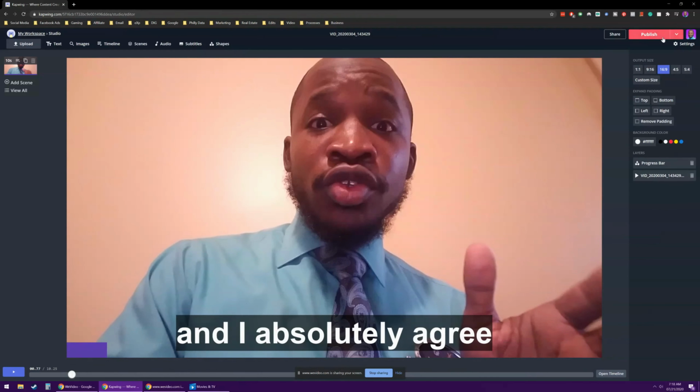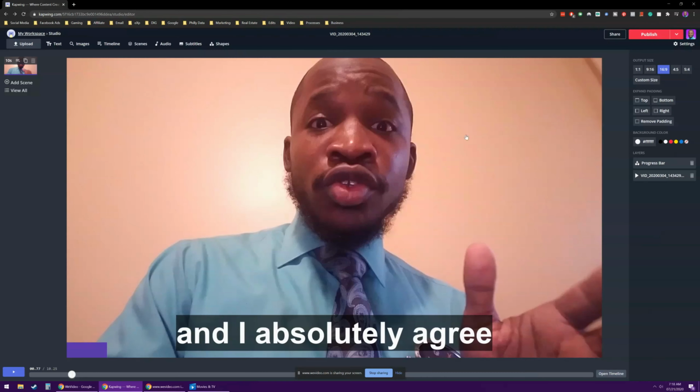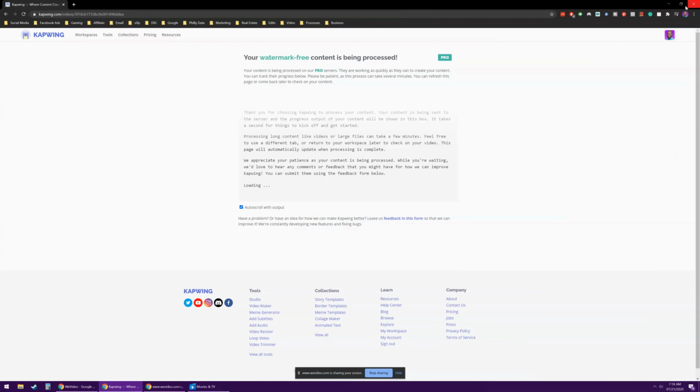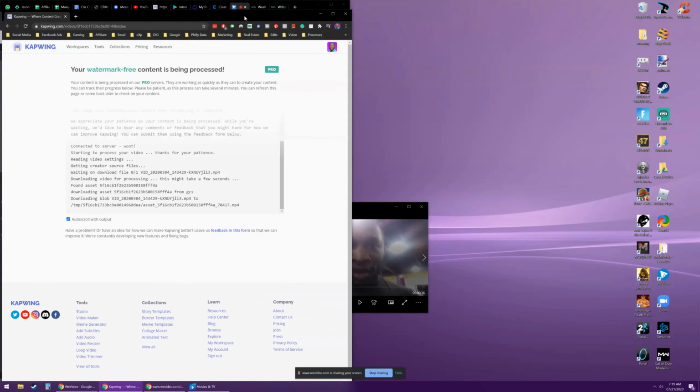What I'm going to do is come over here and press settings over here in Kapwing, and I get these options here. And this is the basis of the video. This is how you turn any video file into a GIF file. So in these options right here, you press this button and then you press publish. And when it's finished publishing, you'll have the file that you want, the GIF file. So that's about it.